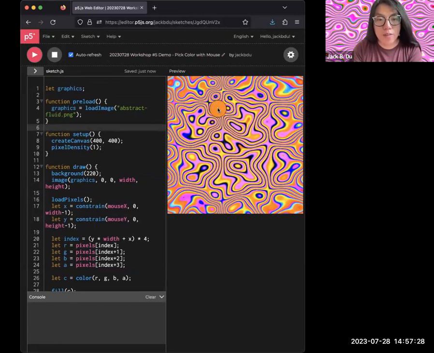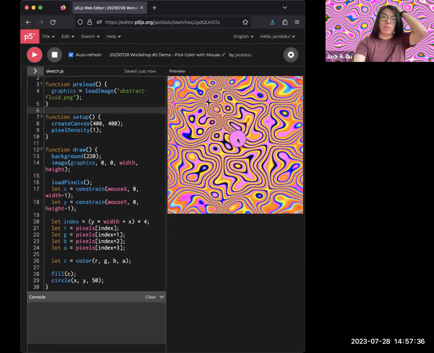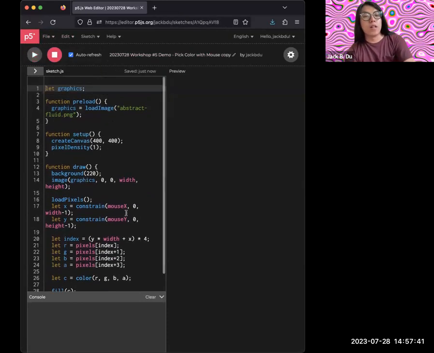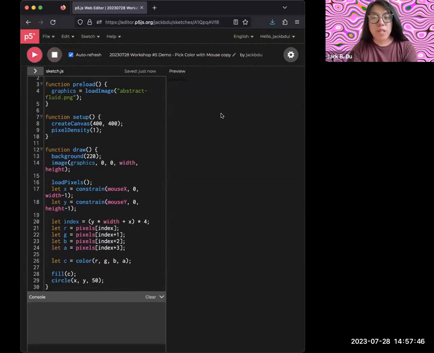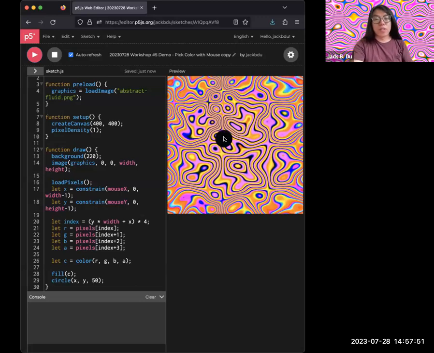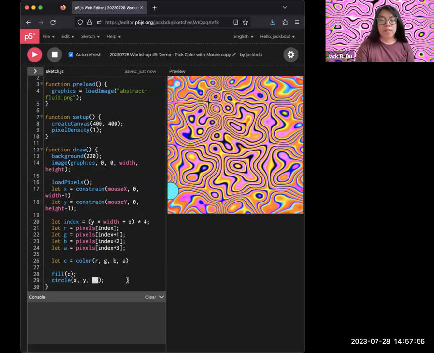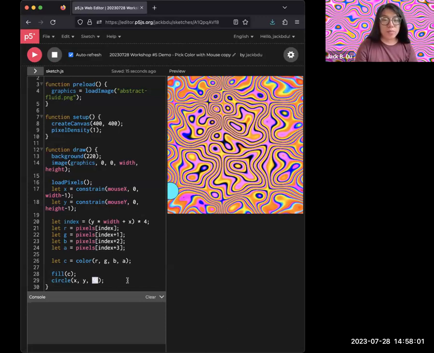So, with this alone, if you want to be creative, let's say, we can do a couple of things. A duplicate. So as long as you have this color picker thing, then based on the color, there's a lot of things that we can do. So for instance, we can change the size of the circle. So maybe instead of 50, based on the color, we can make the circle size different.